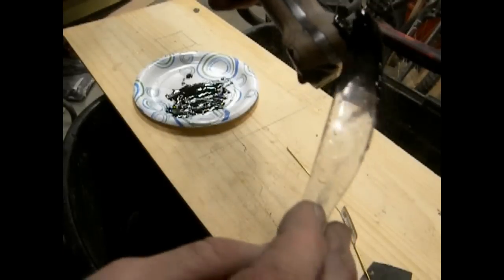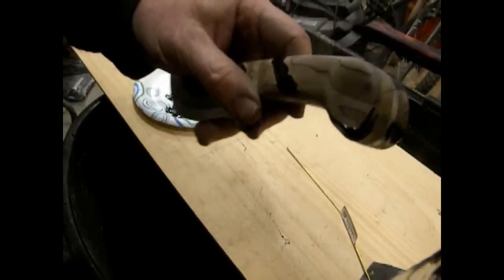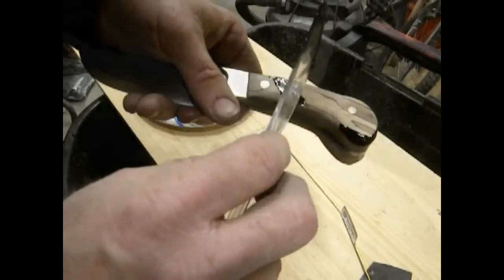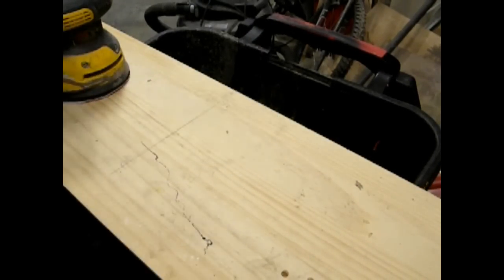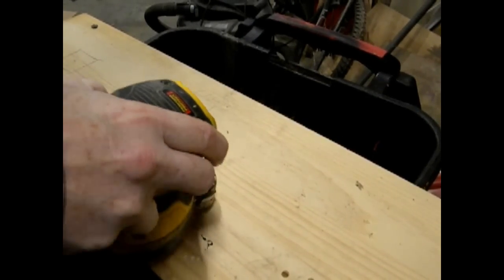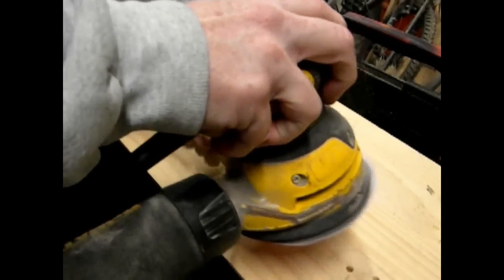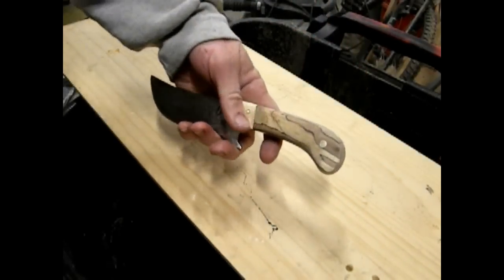Now I did have to do 2 coats of this. I thought I'd only have to do 1 to fill in each one of the holes, but as it was drying, some of it kind of ran out, and the holes were hollowed out a little bit. So in between I sanded, and then I gave it another coat of this 2-part epoxy glue. I let it cure overnight, and then I'm going to go back to that same 220 grit sandpaper and sand off all of the glue that's messing up the handle or out of those grub holes. It's going to leave the black epoxy in the holes, which can be polished. It really gives a nice effect.